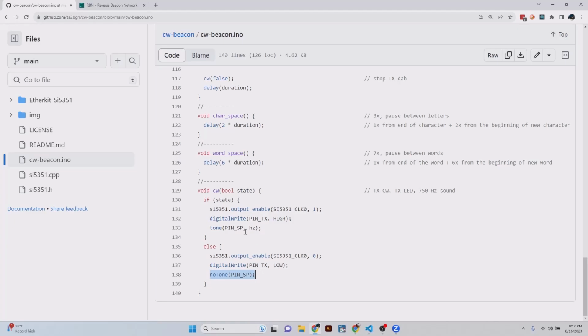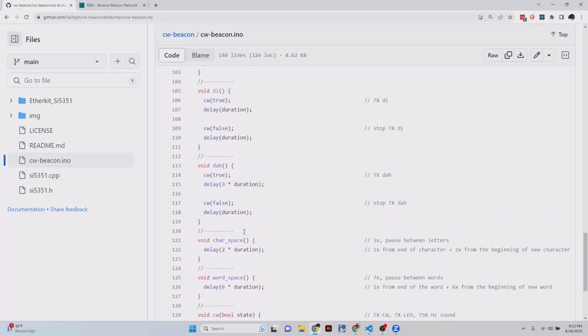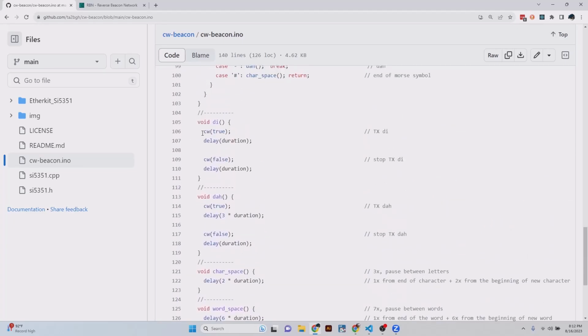Now just to show you the dits and the dahs here. He turns on the clock, delays whatever our bit width is, and then he turns off the Si5351, and then he waits the duration.